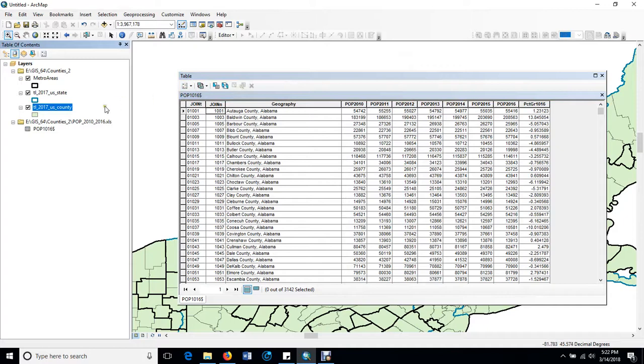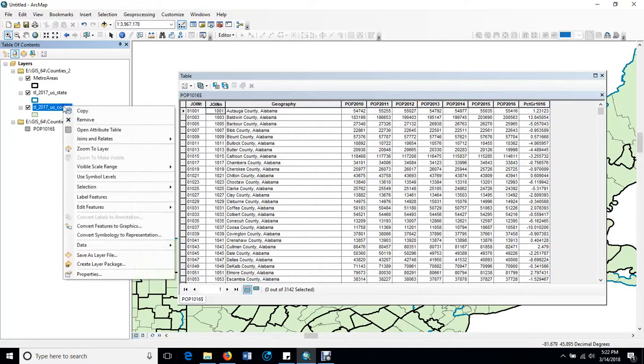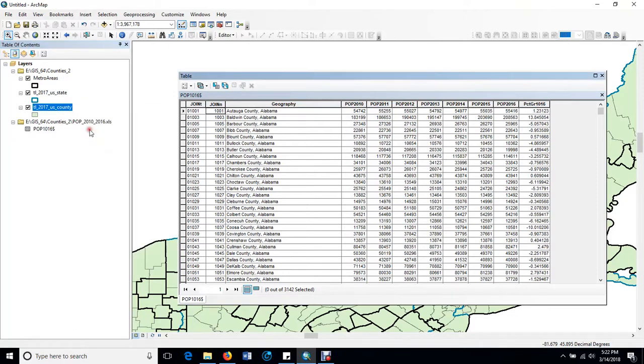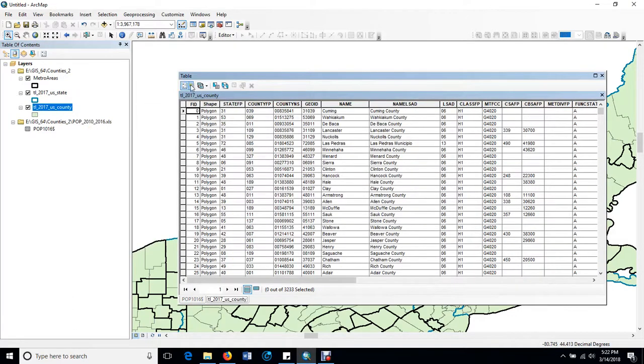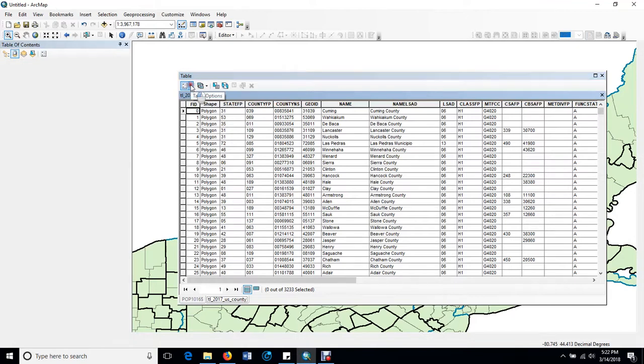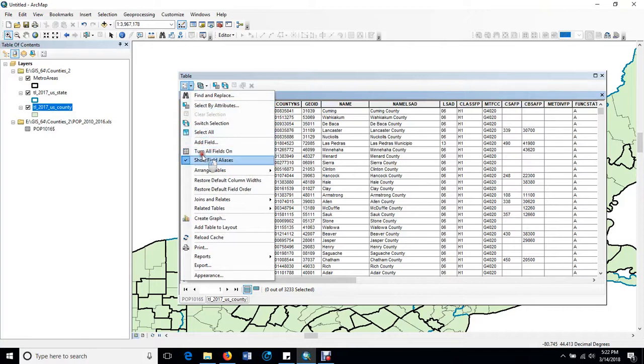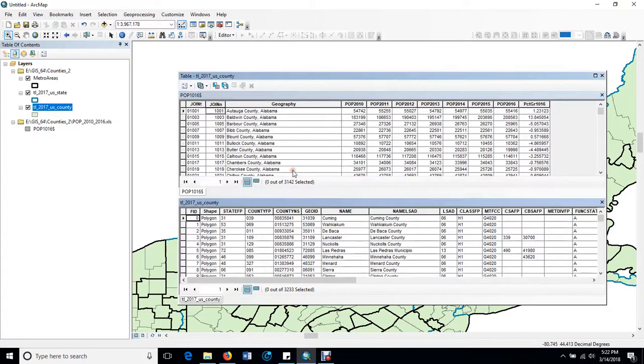And now if we look into, I can open that table as well now. So this is the county shapefile. So I'll open its attribute table. I'll set it so we can see both tables at the same time to show what's happened, arrange tables horizontally.